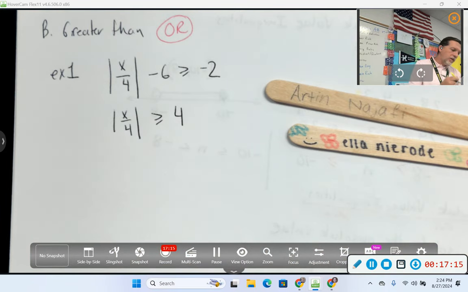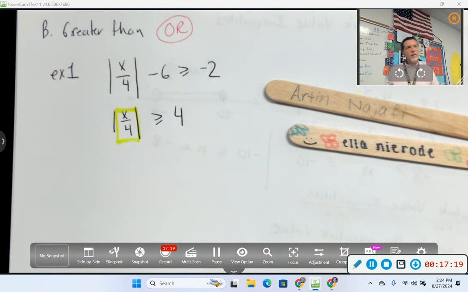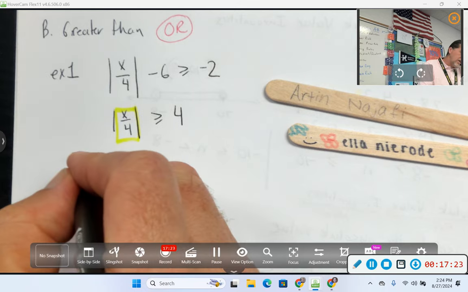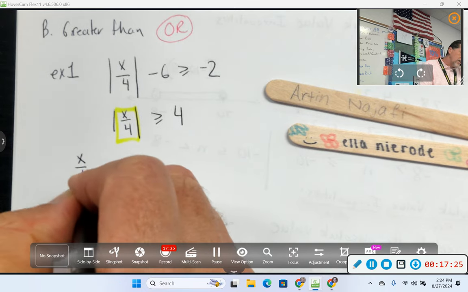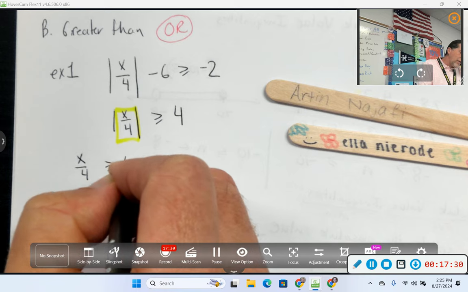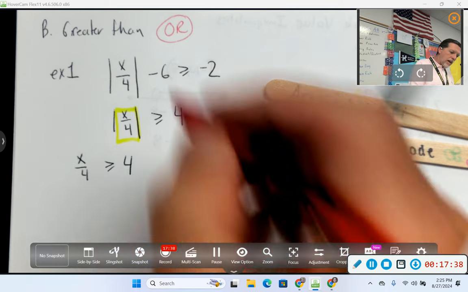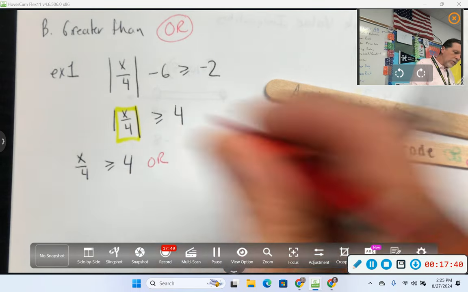All right, we've got the absolute value thing isolated now. Now it's time to break it up. What's the first inequality going to be? You said that wrong. I bet you would have written it correctly. Oh, yeah, with no absolute values. No absolute values, that's right. That's the whole point, is we don't want the absolute values anymore. Greater than is an "or" in between there.